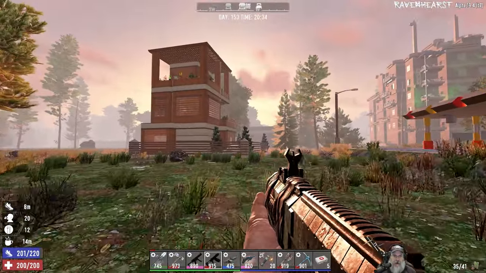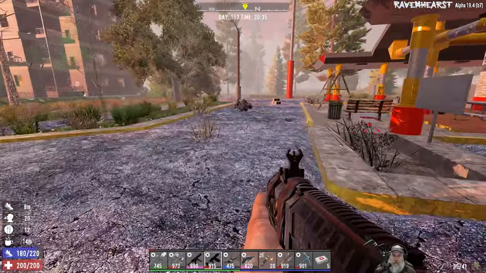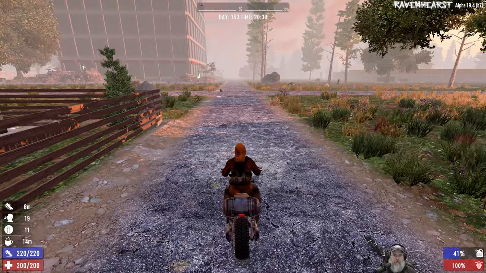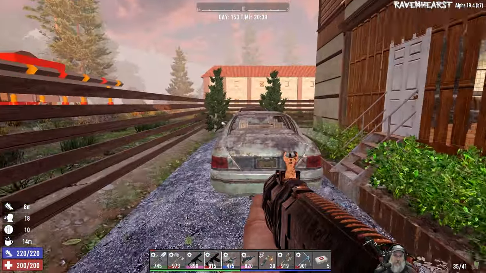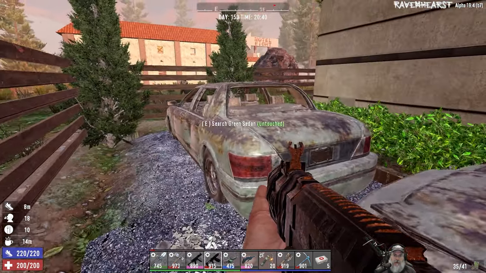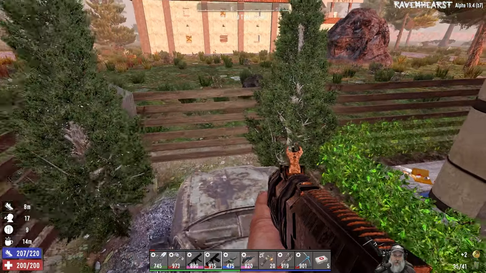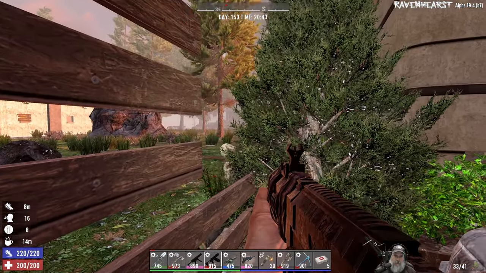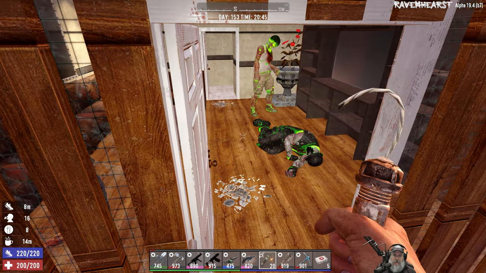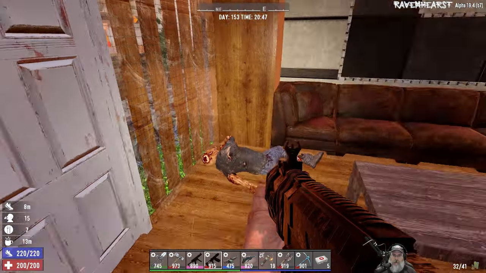Okay, this is some kind of a custom POI here. Don't know that I've ever been in it, so let's check it out. We'll move the motorcycle a little closer. Any of that shit. I guess we'll take the money. Oh my goodness. Nasties. Takes care of those guys.